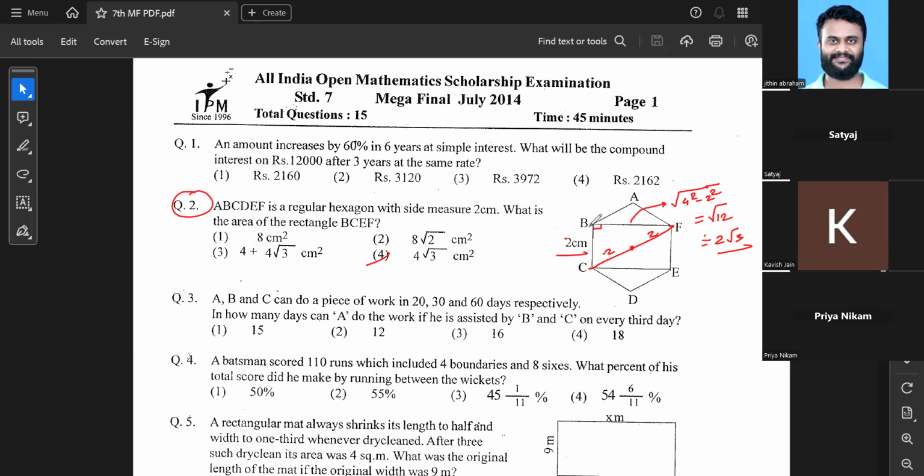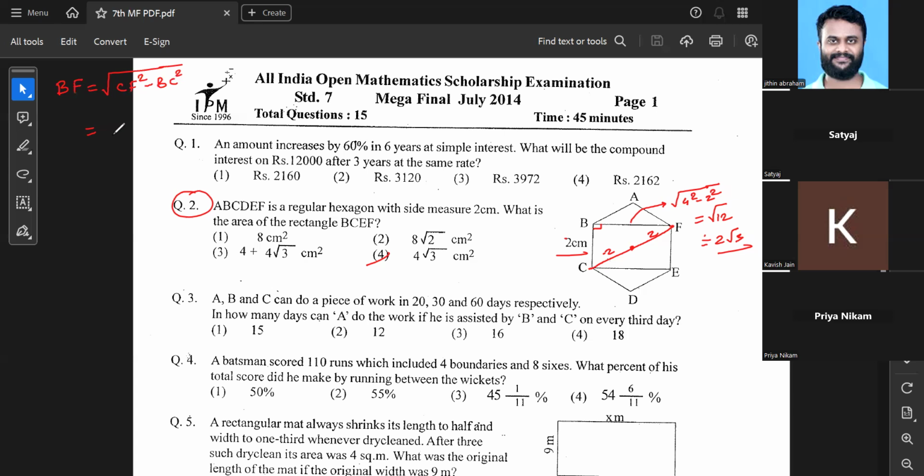Now when you consider the right angle triangle CBF, according to Pythagoras theorem, BF is equal to under root of CF square minus BC square, because BF square plus BC square is equal to CF square. Suppose I find the area of triangle CBF and duplicate that area, you will get the area of PCF. Yeah, that's what I meant. So have I understood it correctly? That was my question.